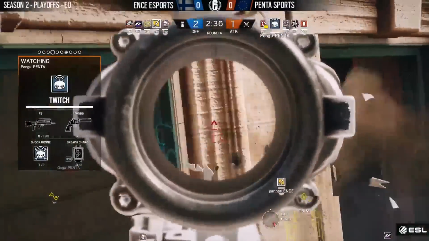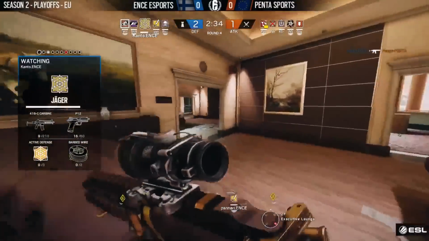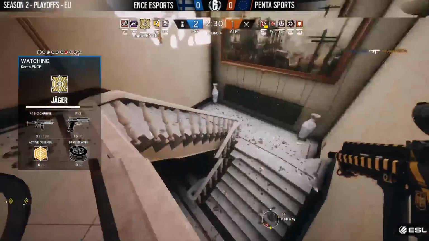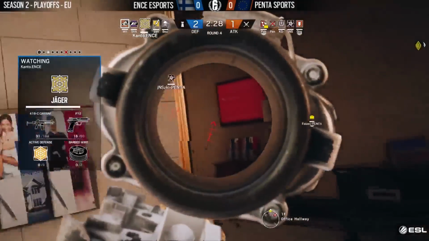Finds Poult. Get the connect. Shots done. Oh, here we go. Lobbites. Kenta with first kill against Pangu. Once again, strongest fragger on Penta's side is out of the round very, very early.